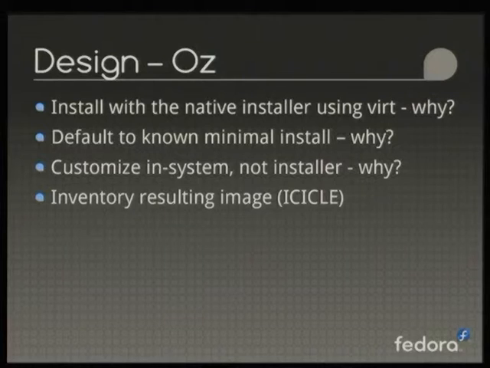Another thing that Oz does, which we don't necessarily do with all of the use cases now, but it was originally designed and will still do for you, is a minimal installation with a known working minimal kickstart image in our case, but some of the equivalent formats for other distributions. Why? Well, who here has done a kickstart file that has substantial customizations in it? And how? Leave your hand up if it worked perfectly the first time you tried it, right? It's a very difficult environment to debug in, right?